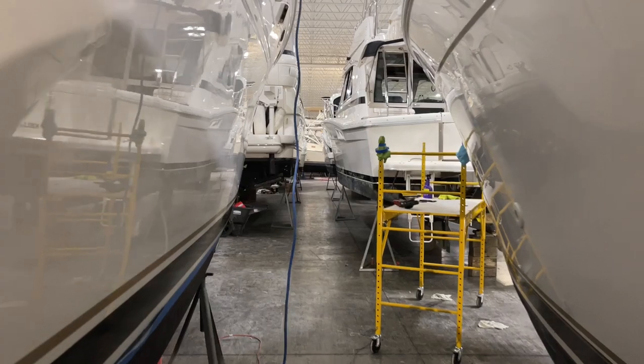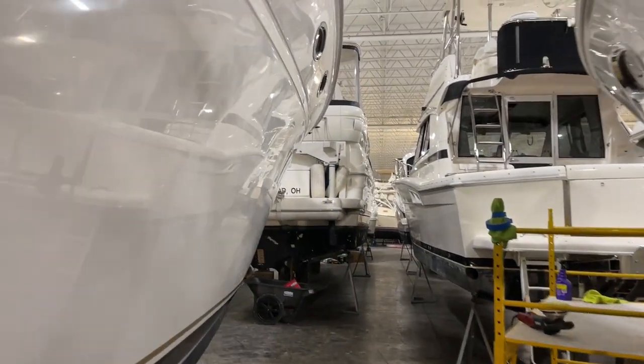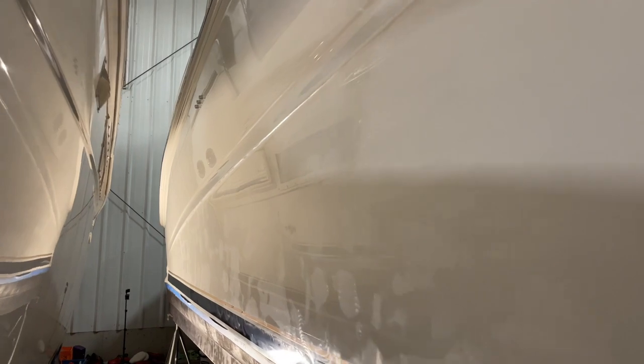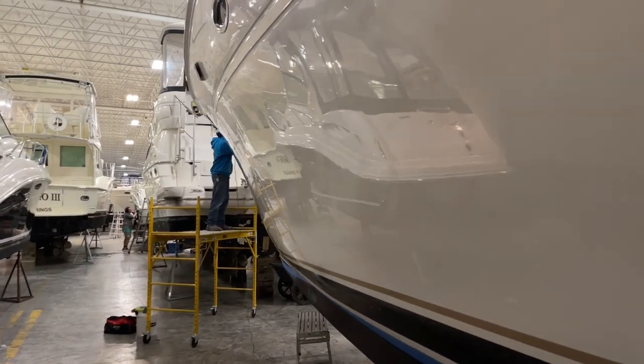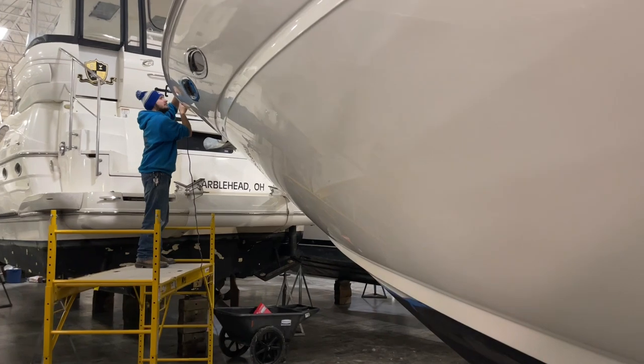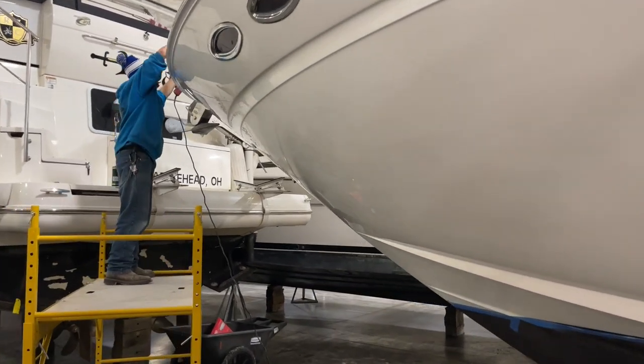And guys, like I said, we're going to let it dry for a couple hours and then we're going to simply take it off by hand. This is the great thing about using the Flex, or a DA or anything to put the wax on: it's going to keep it nice and thin. I've put this on by hand before, and it's a lot harder to get a thin, nice coat. You're going to waste a lot more product. So I always recommend putting the wax on with a tool like a DA or the Flex.